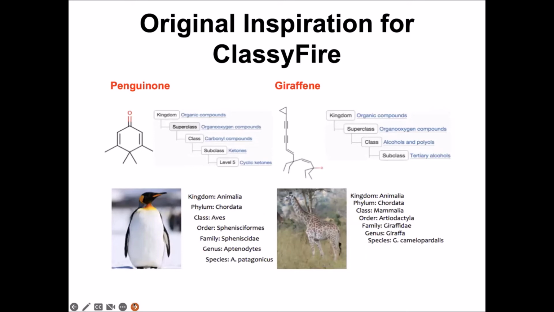The original idea for ClassyFire came out of, I think, more a joke from a discussion with a graduate student, Yannick Djoumbou Feunang, who some of you know, where they have some web pages showing some sort of comical structures of what they look like, whether some look like penguins and some look like giraffes or cats. And it led us to this idea that maybe we could classify structures not so much by what they look like, but using the same taxonomy that we've historically used for animals and plants, and to structure that not only as a taxonomy, but also further as an ontology.